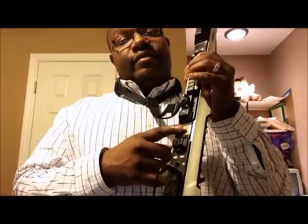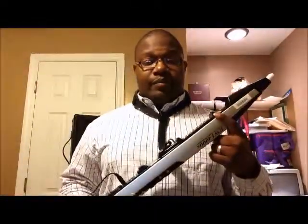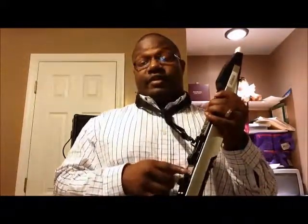Now, on the EWI, notice that I'm using a neck strap. An EWI is pretty lightweight compared to your alto saxophone or even a soprano saxophone. It's actually more comparable to a clarinet, I guess, as far as weight goes. But the thing is, you don't have a thumb rest on here, so you still need a neck strap for balance. So what you do, you put your right thumb inside the thumb plate.